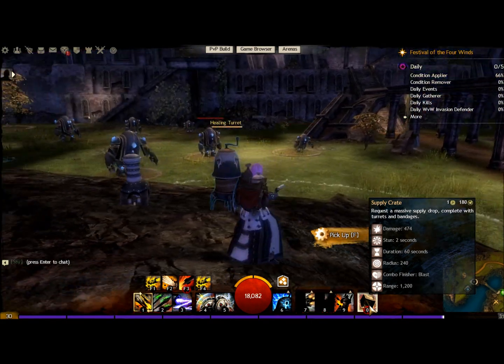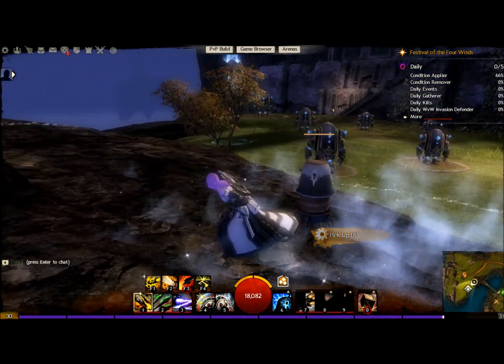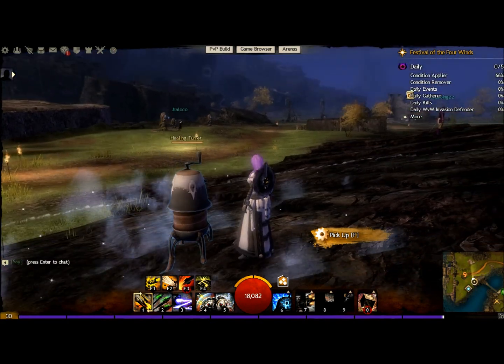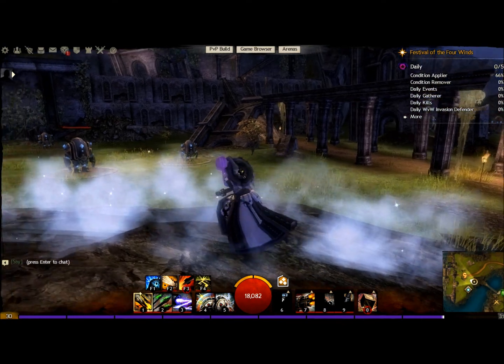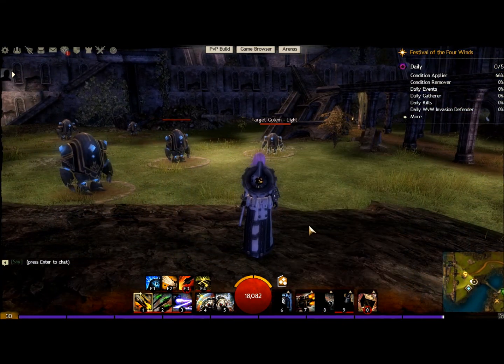The range is 1200. Oh, I forgot to mention that your turrets only have a duration of 5 minutes. However, most matches don't last too long. You might have to deploy your turrets twice. If you pick them up, then the cooldown is reduced by 25%.